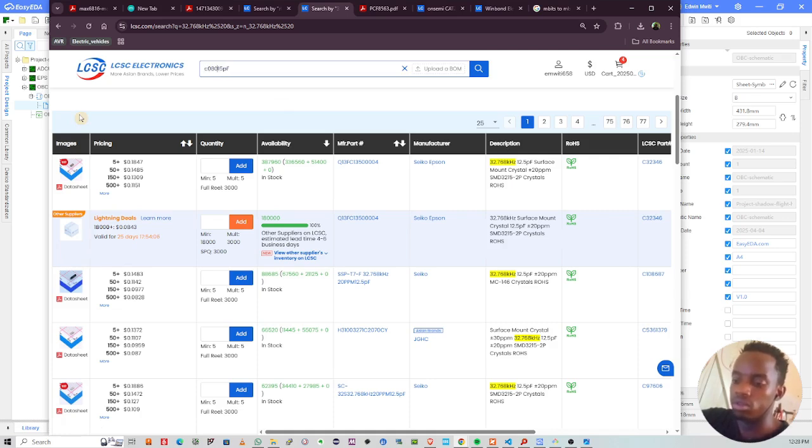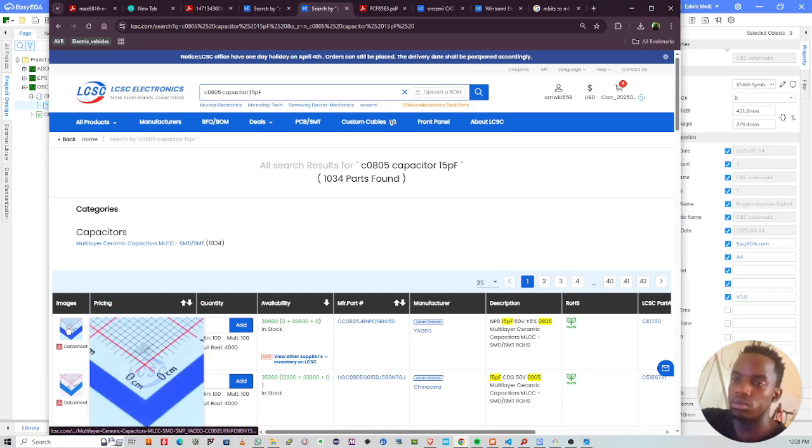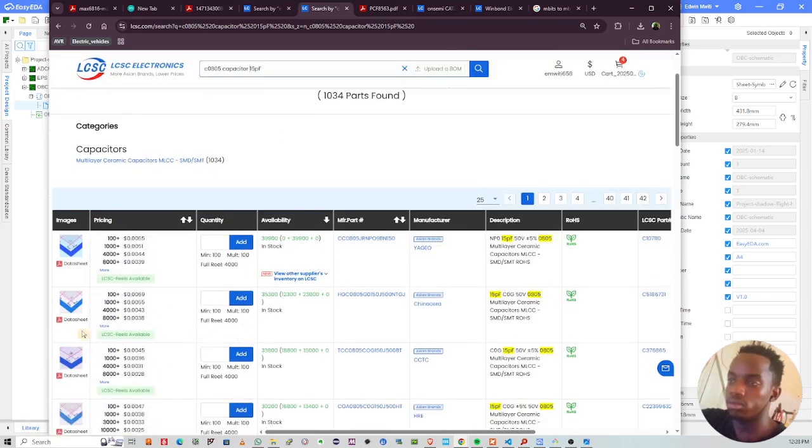C0805 capacitor. Okay. Let me pick this one.